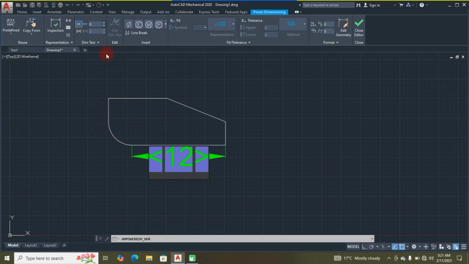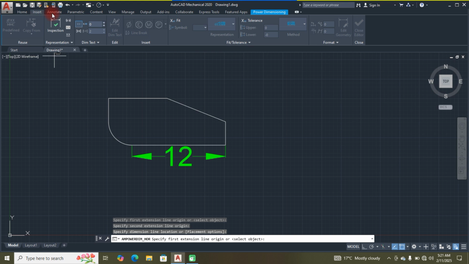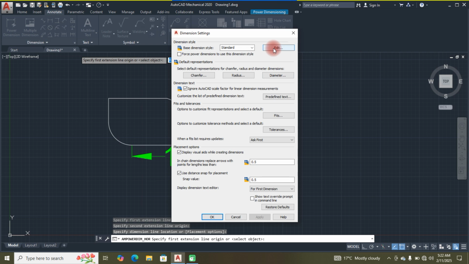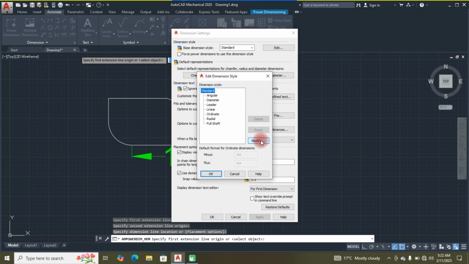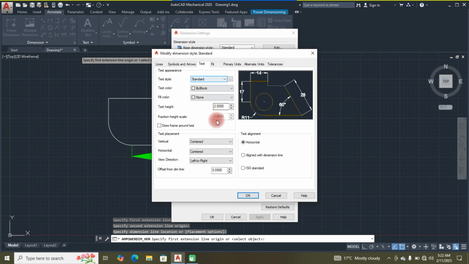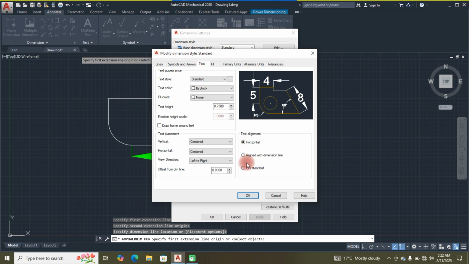So what will I do? I will again go back to modify. I will modify this dimension. I have noticed that if I set 2.5, my dimensions will be too big. So what I will do, I will go back and set the text, even the arrow, both of them to be, let's say something like 0.75. Then the arrow to be 0.75 again. But I realized that for the version of 2024, if you set 2.5, it's just okay.